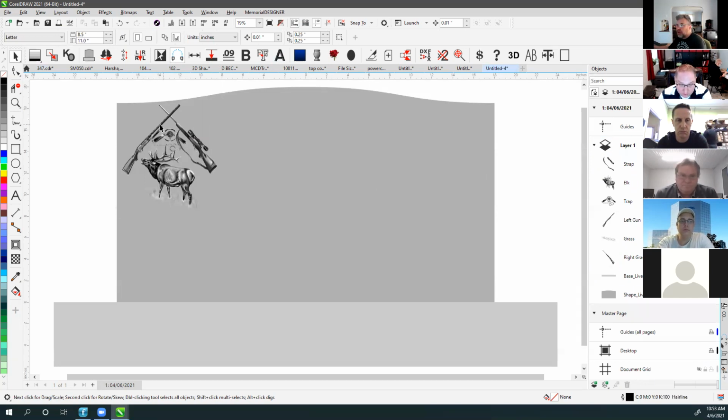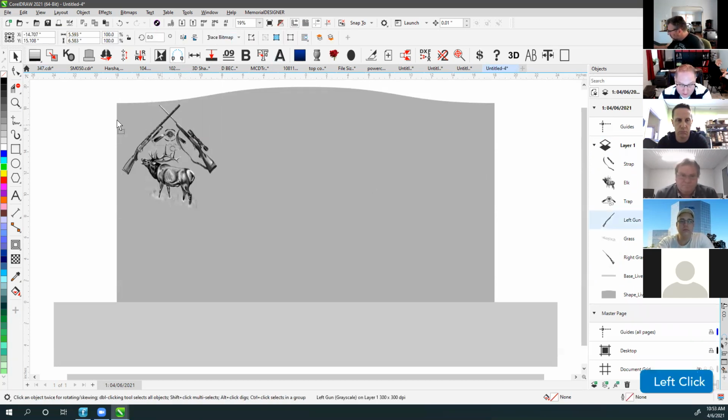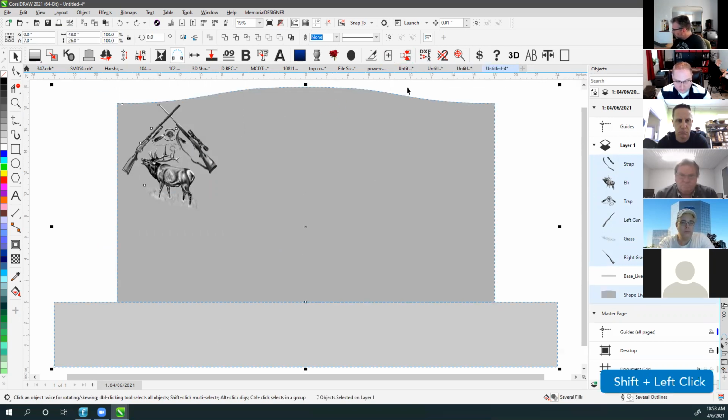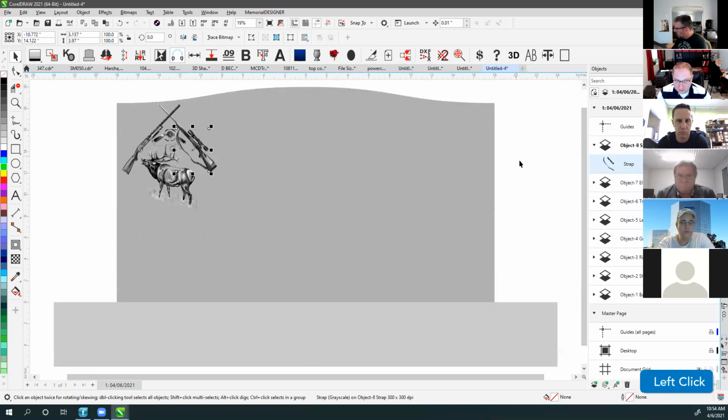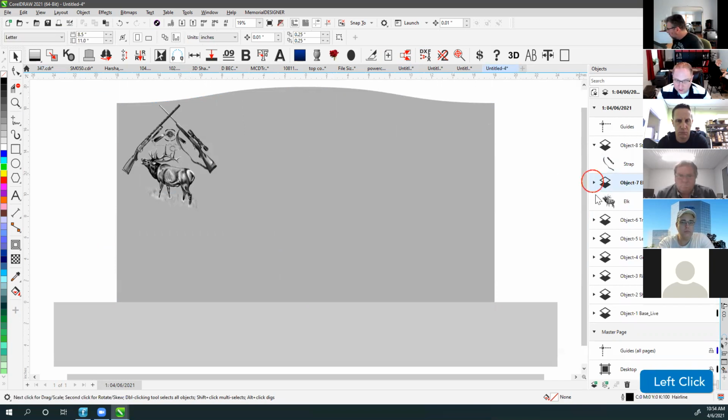If I wanted to be able to edit this layered the way that it is here, by being able to move these things around and pull them in and out, I would have to have each of these on their own layer. So that's what objects to layers does. When you select multiple objects, I'm just going to do all of these, then I hit the objects to layers button, and it's going to create a new layer for every one of those objects.